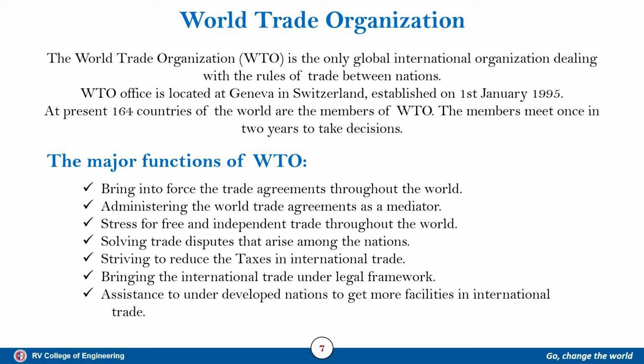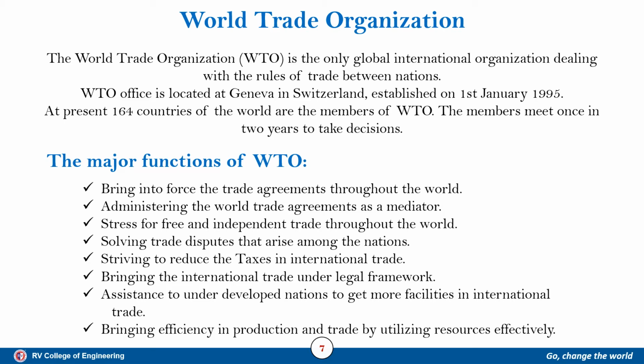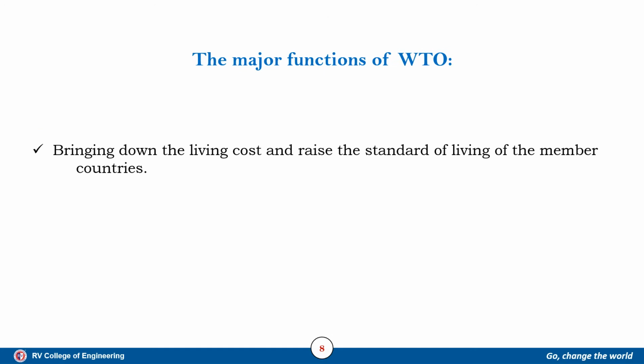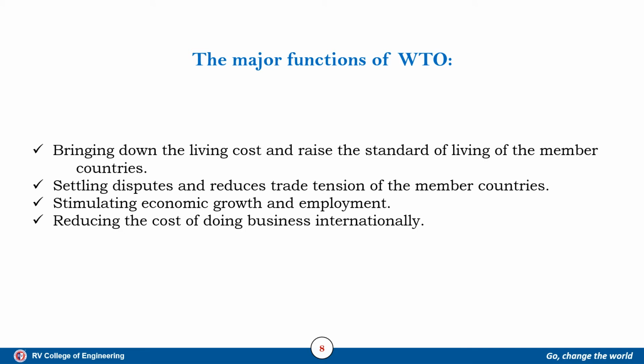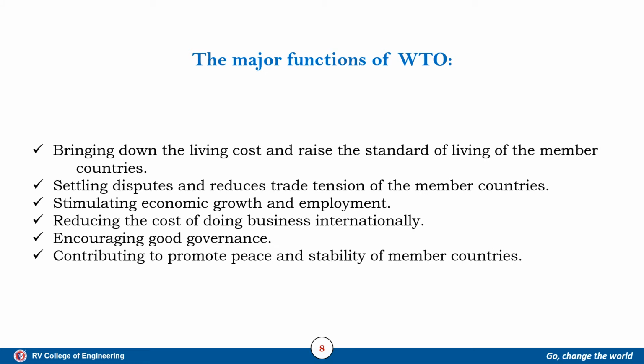They provide assistance to developing nations to get more facilities in international trade. They bring efficiency in production and trade by utilizing the resources effectively. They bring down the cost of living and improve the standard of living of the member countries. They settle disputes and reduce the trade tension among the member countries. They stimulate economic growth and employment of the member countries. They reduce the cost of doing business internationally, and they encourage good governance. They contribute to and promote the peace and stability of the member countries.